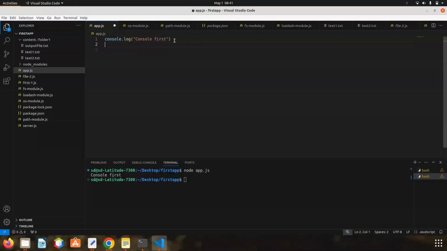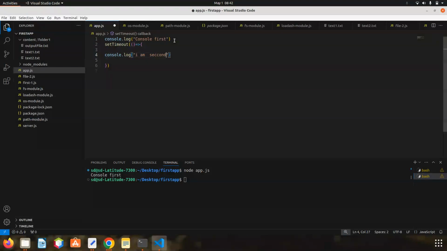Now I am going to declare an asynchronous function, setTimeout. Inside it I write console.log, "I am second".